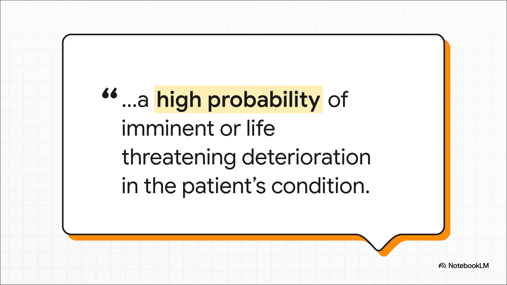And here is a massive misconception we need to clear up right now. Just because a patient happens to be physically located in a critical care unit, like a CCU or an ICU, doesn't automatically mean you can bill critical care codes. The patient's actual condition and the treatment being provided are what dictate the code, not the room number.